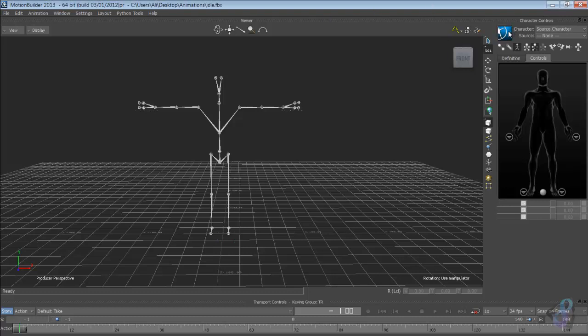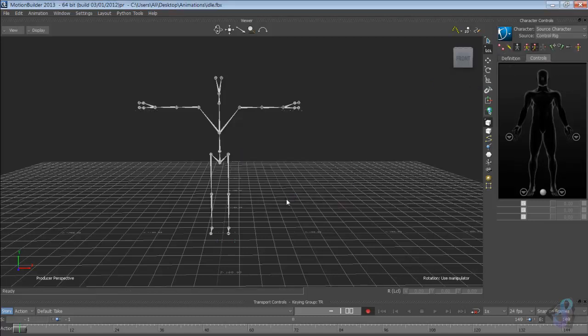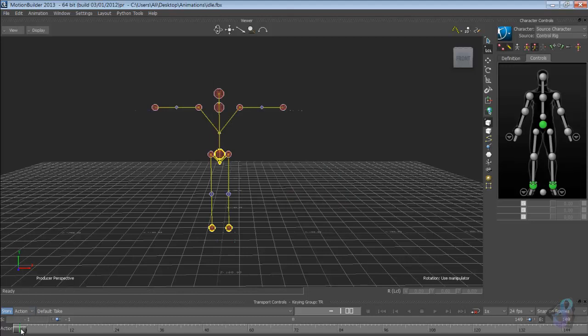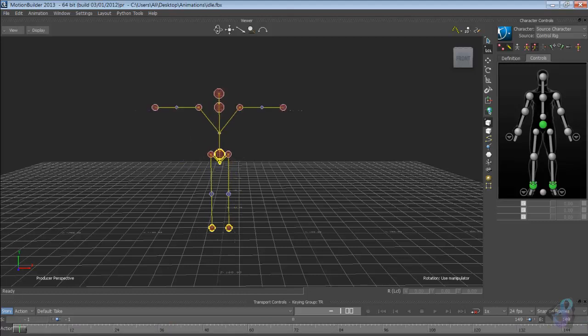And from here, I'll just plot or bake the animation to control rig, FKIK. So everything's the same. The guy is idling. And I have a control rig. Rename it to source control rig.